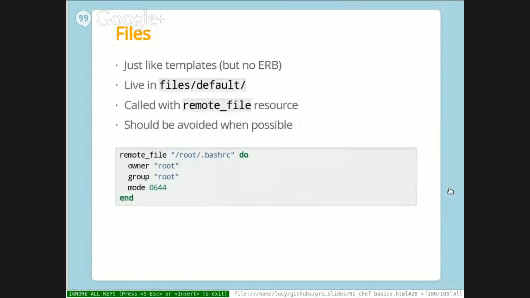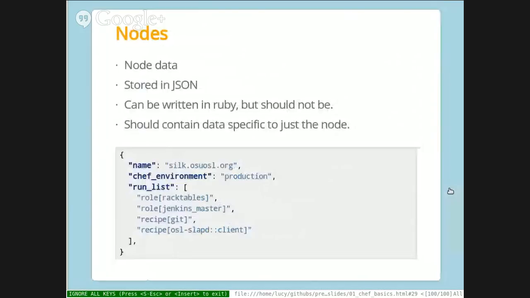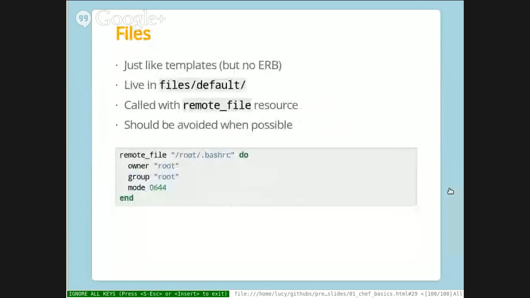So this is an example of the remote file resource. It says it should be avoided when possible, so just don't do it. Is that right? Yeah, cool. The reason you wouldn't do this is because you're not templating the file. Configuration management is really useful because you can have dynamic files that are different depending on the system. That's one reason why you wouldn't want to just place a file somewhere, because you probably don't want that file to be static. Probably, depending on your case.